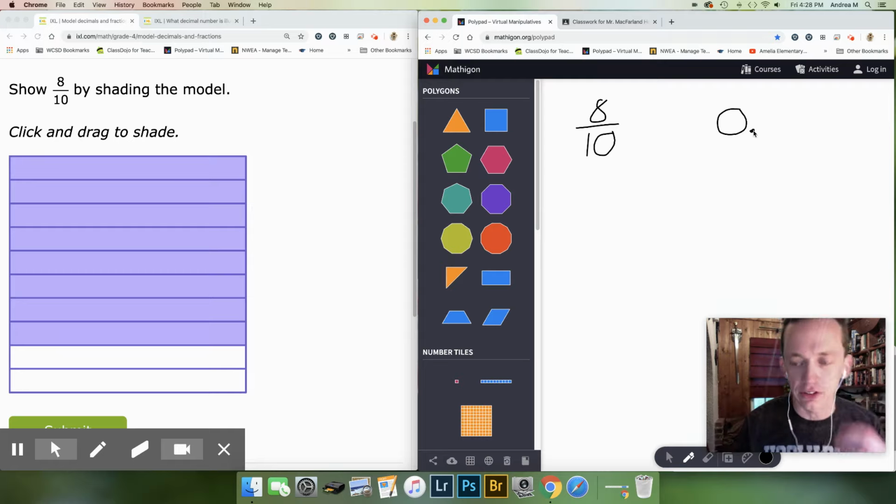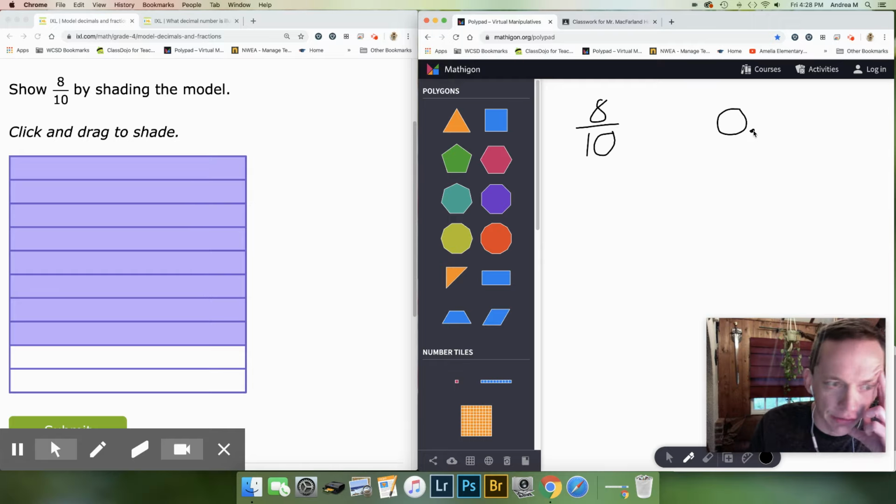Act like this is money. Decimals are where we see them every day in our life, right? What we're saying is that we have 8/10 like that. That would be like if we had 80 cents, 8 dimes. Think of it like that. Not quite to a whole dollar. 8/10. This place value is the tenths.